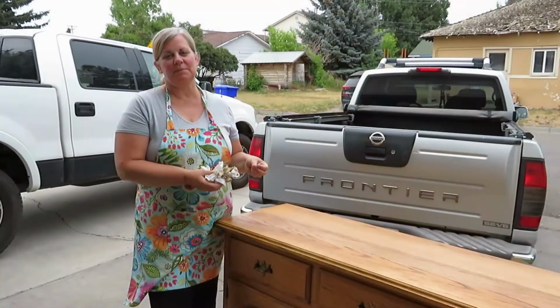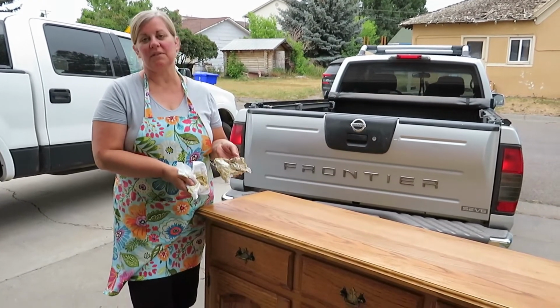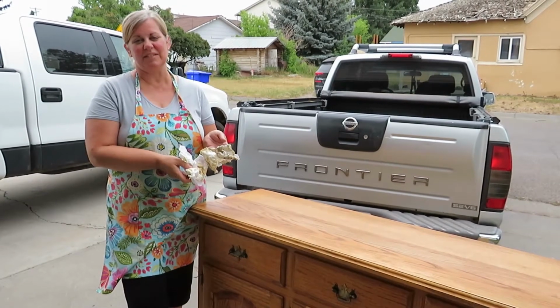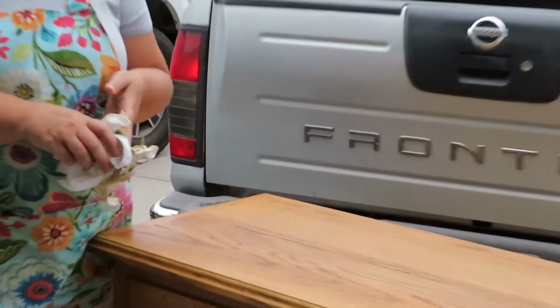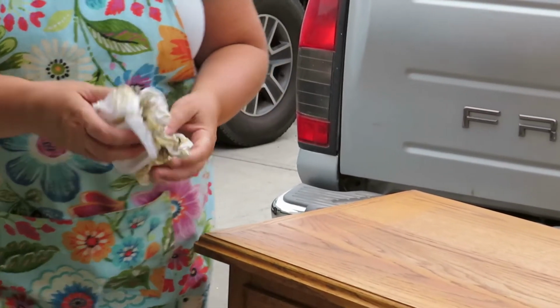When you start a new piece, make sure you always wipe it down with some kind of cleaner and a rag. This piece looked pretty clean, but you can tell from this how much grime was built up that you can't even see. That end. Wait, can you show me how dirty it is?